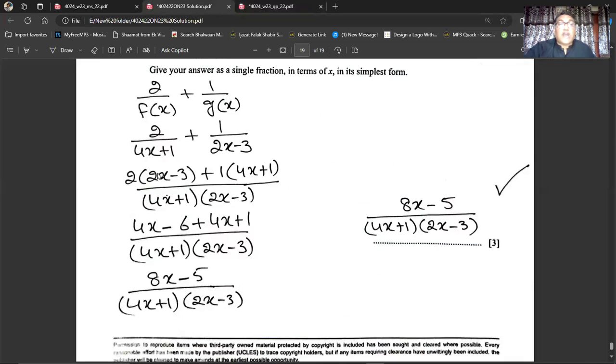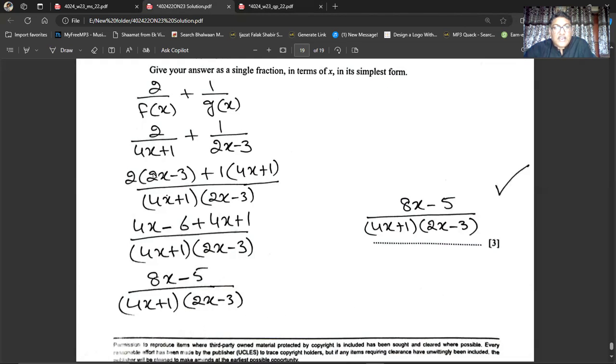So now when you write their values, their algebraic expressions here, it becomes a simple question of two algebraic fractions which you have to add. Both these denominators are different from each other. That's why both of them will come in the LCM. So divide this LCM with this denominator. This will be cancelled. This 2x minus 3 will multiply with this first numerator. Then divide this LCM with this denominator. This 2x minus 3, 2x minus 3 will be cancelled. This 4x plus 1 will multiply with this second numerator.